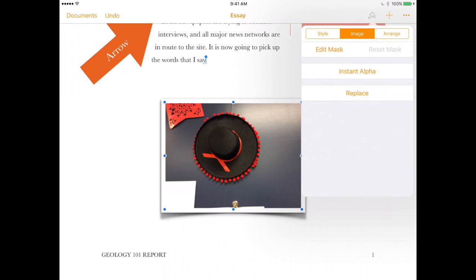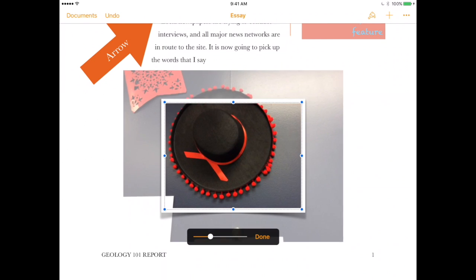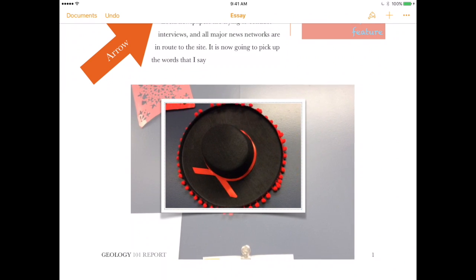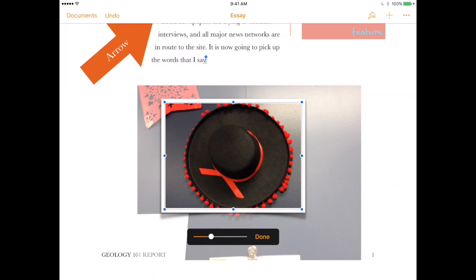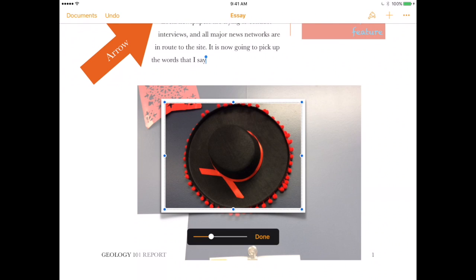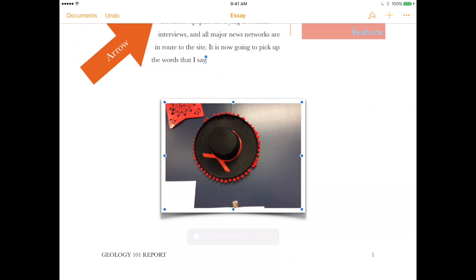One is Edit Mask. If you choose Edit Mask, it essentially is allowing you to crop without having to change the size or worry about pixelation. So if you choose that, you'll see there's a slider right here that allows you to zoom in on the image, and then you can move it to wherever you would like it to be. So if I want this hat to be the focal point, I can edit my mask, choose Done, and now that image stays the same size, but I have zoomed in. If you want to remove that, you can go back to the paintbrush, choose Edit Mask, put it back to where it was, recenter it, choose Done, and there your image is back as what it was originally.